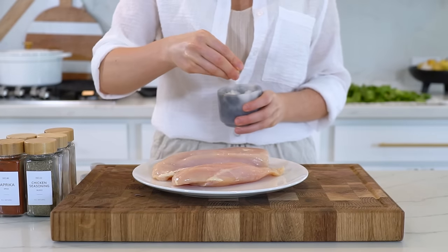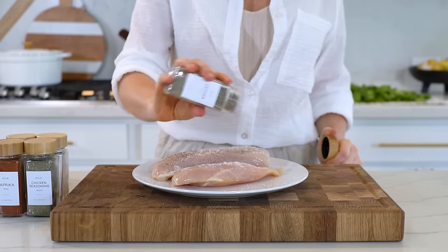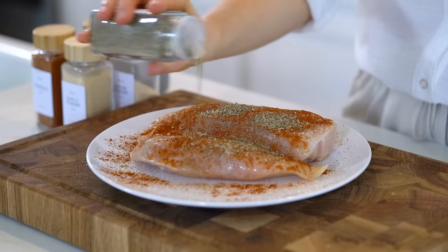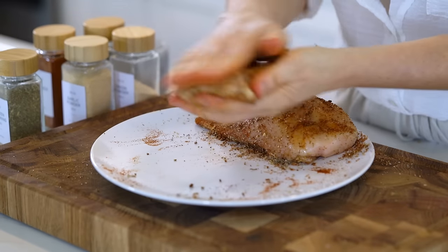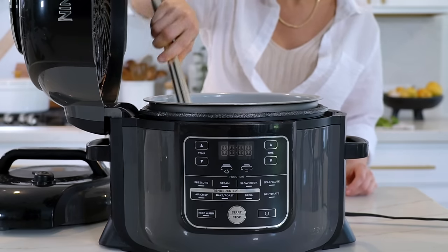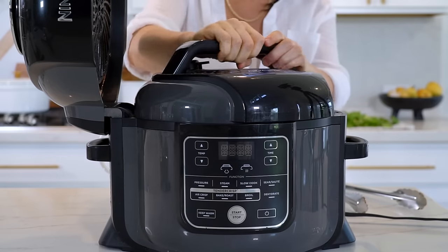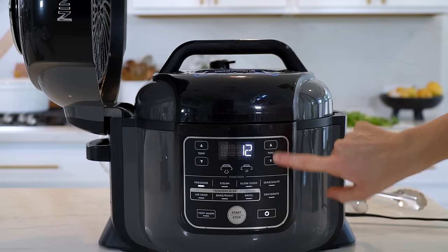While those are boiling, let's get the chicken breast going. You'll need one pound of boneless, skinless chicken breast, and you can season it however you'd like. But I'm going to add sea salt, pepper, onion powder, garlic powder, paprika, and poultry seasoning, and just rub that all over the chicken breast. To speed things up, I'm going to cook the chicken in my pressure cooker, but of course you can also cook it in the oven. I'm adding that to the pressure cooker pot along with a splash of water — you can also use chicken broth — just enough liquid to cover the bottom of the pot. Then I'm going to pressure cook it on high for about 12 minutes.